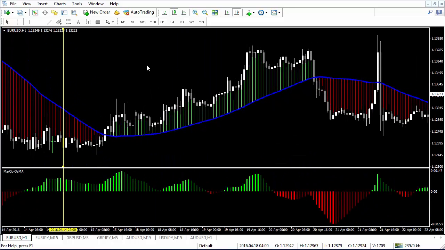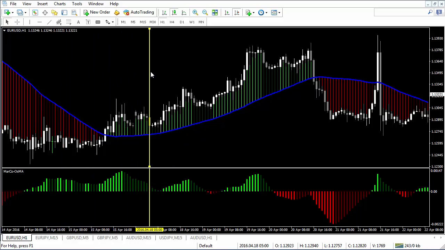So at this point, the market is starting to pull back. We've got the momentum failing. And then when the momentum kicks back in, the Marco OSMA is going to also kick back in. It's going to show us that the momentum is starting to move back up again. We are aware of the trend direction. The trend is up.